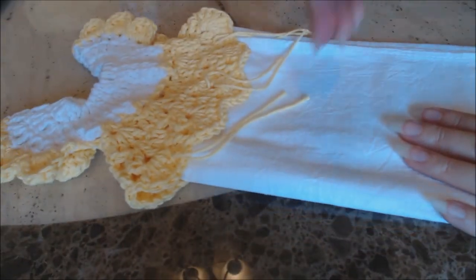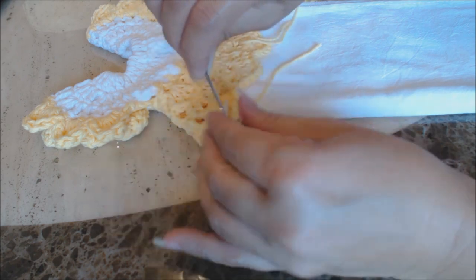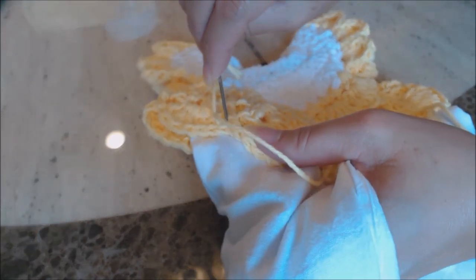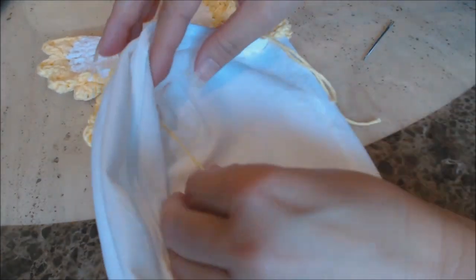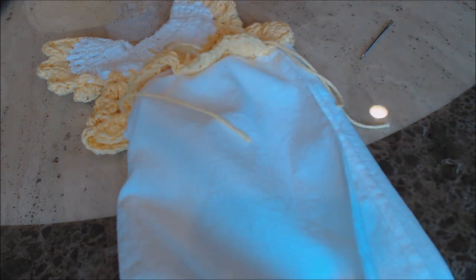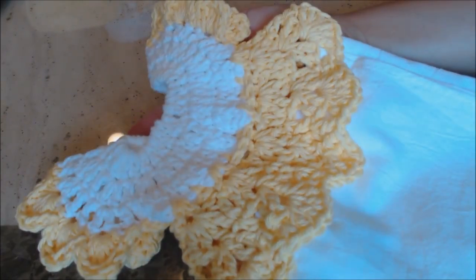Once you've finished sewing the left, right, and center to the towel, it's nice and secure holding it in place. Take your tapestry needle and take any loose yarn end, make sure you go into the center of the towel or through one of the back ends — you don't want to go through to the front. Just take that loose yarn end and bring it to the center of the towel anywhere, just bring it through. You can leave a little bit of a loose yarn end on the inside since no one is going to see it. Do that with all your loose yarn ends and then come back. This is how the towel topper looks so far, and here's the back after hiding all the loose yarn ends.